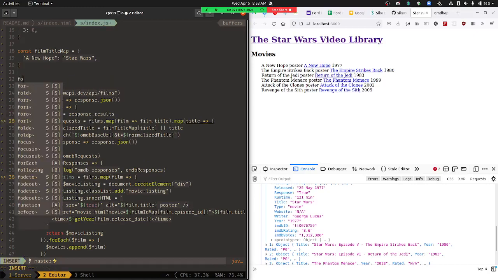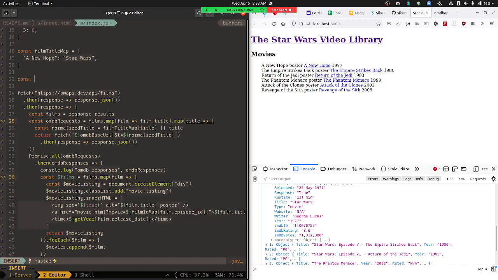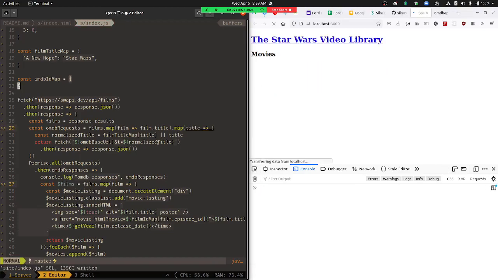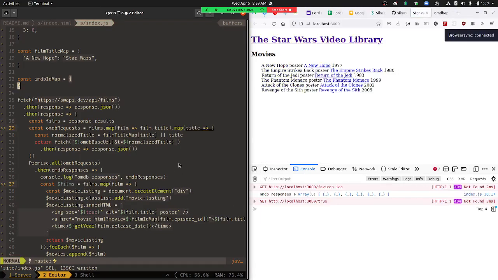It'd be something like const IMDb ID map. And so I want something that I have, and then I want to map that to something that OMDB has. So the thing that I have is that title.